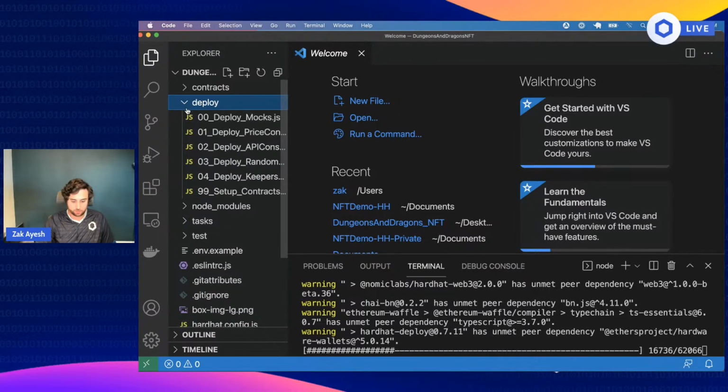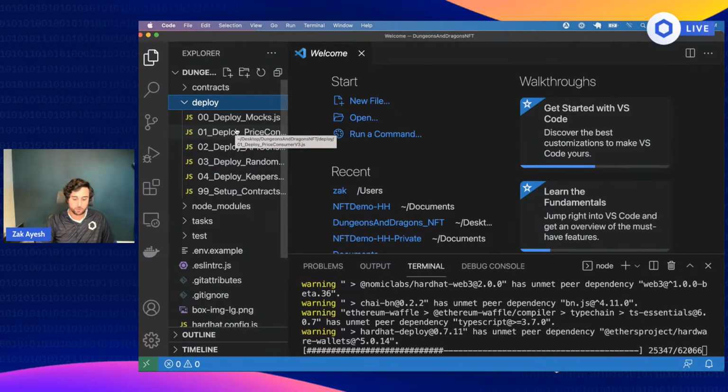Next, we'll go to the deploy scripts, and we're actually going to keep our deploy mocks. So the mocks, they mock our Chainlink services if we decide we want to use a local network, which I actually created some tests for.